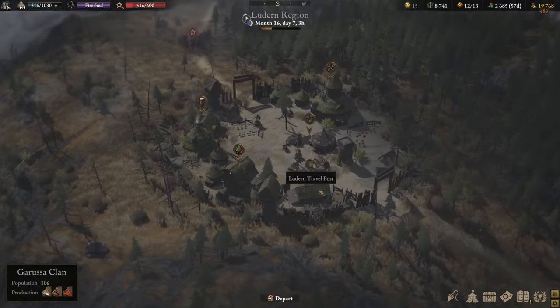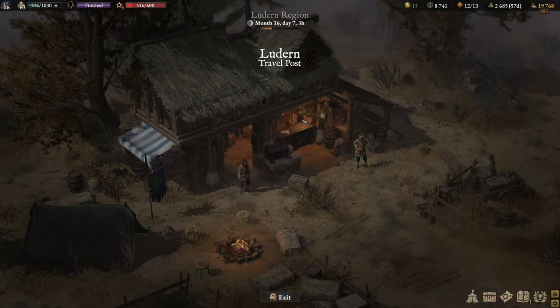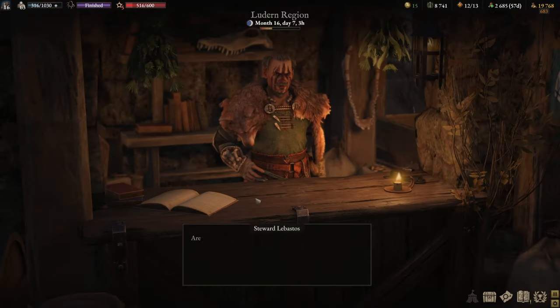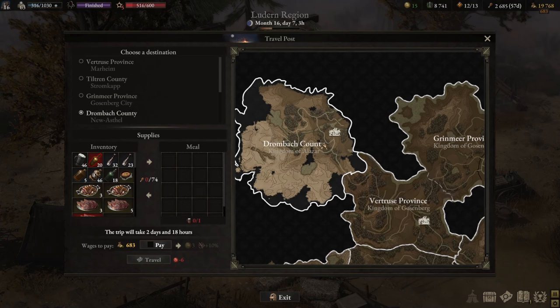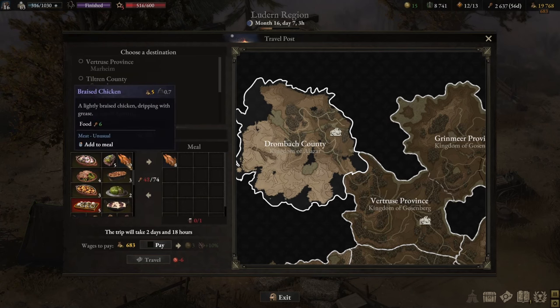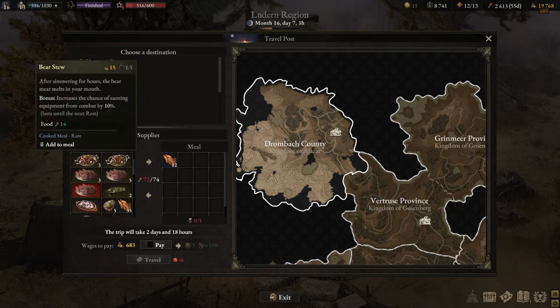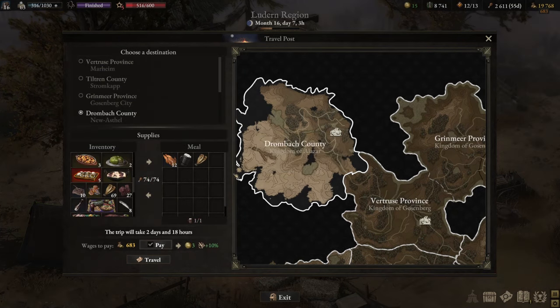Ah, okay, we're back. Okay, now we go to Drombach. Are you ready to travel? Yes, I'm ready to travel. We'll see if we can complete it. We may not be able to, in which case, it's fine. I have lots of food. I have lots of crowns, so we're okay.